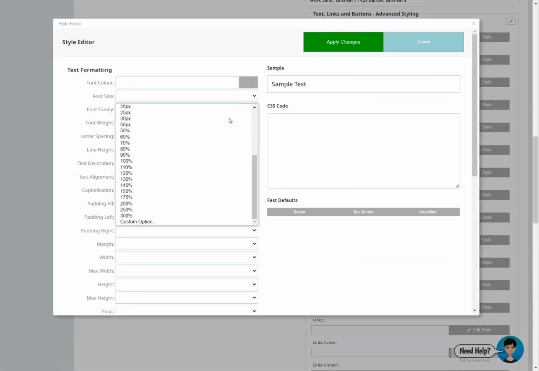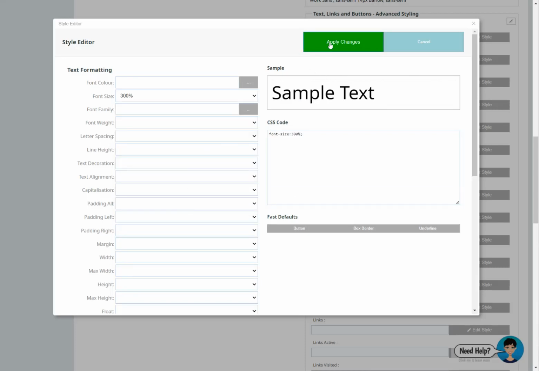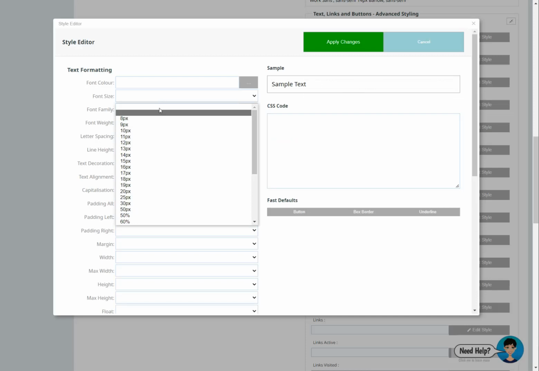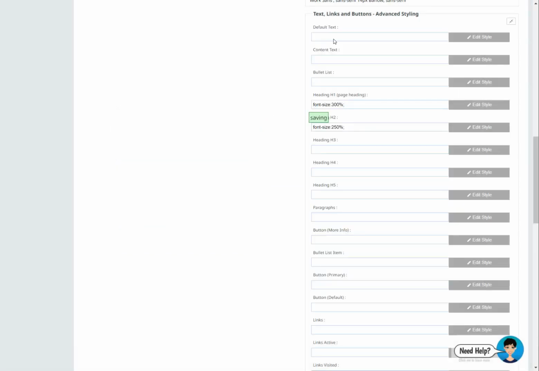Font size. Let's make this 300%. Font size, let's make this 250. We can also edit in there immediately and just change the values if we've got something else that we want to use, like 2.8 EM. Save that.